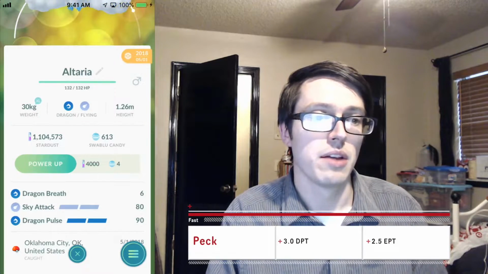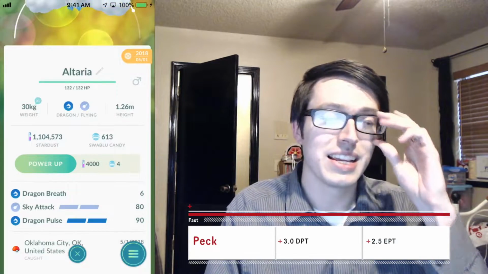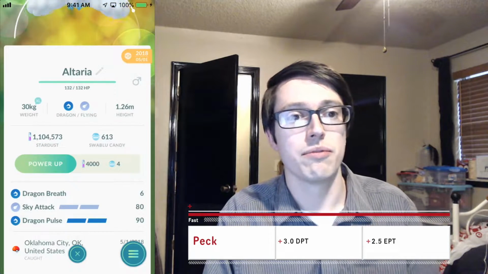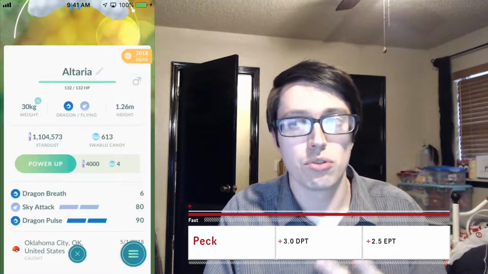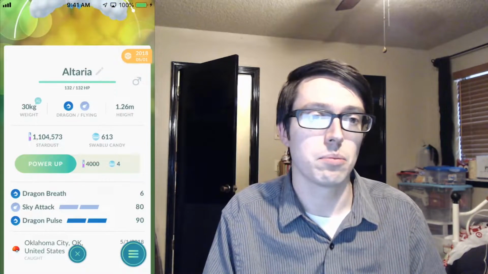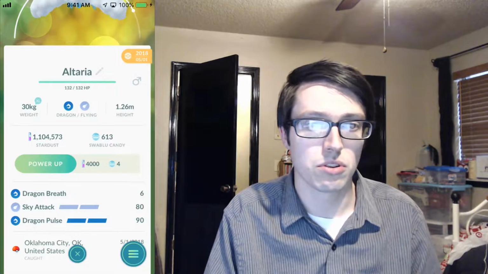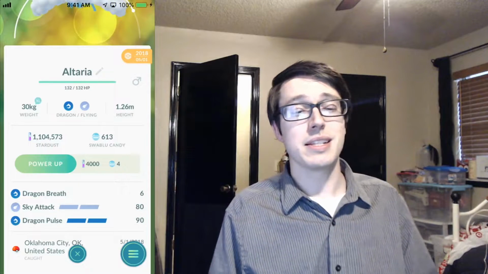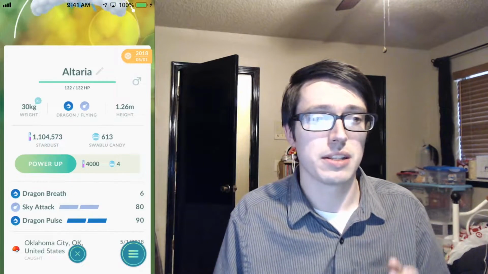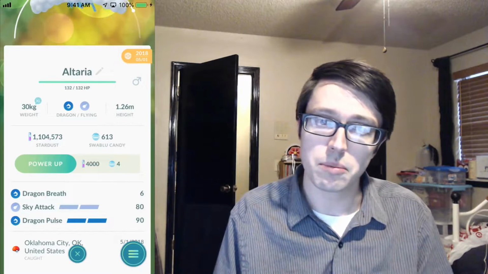Whereas Peck, if we take a look at Peck, it is a 6 power move with 5 energy, and it's a 2 duration move, meaning it's going to be 1 second. So that gives you a little bit less power, so it's 3, and then 2.5 energy. So basically, Dragon Breath is off the chart as far as energy, and also the damage. The damage is the main key.